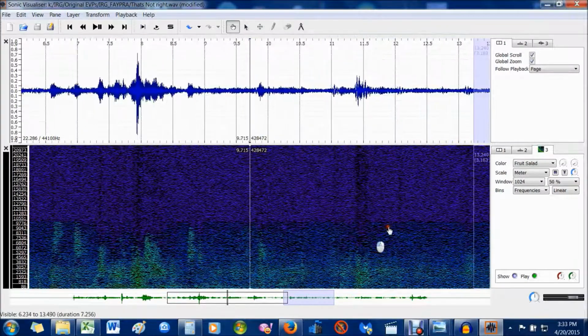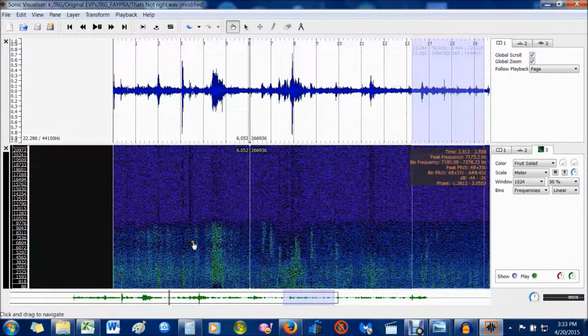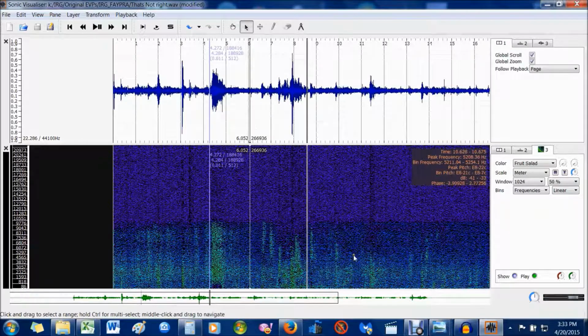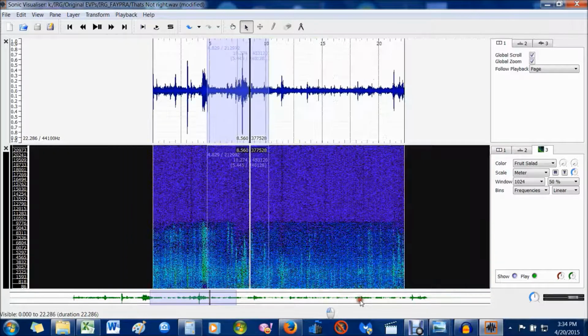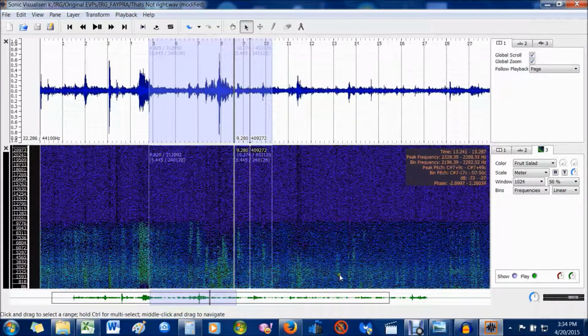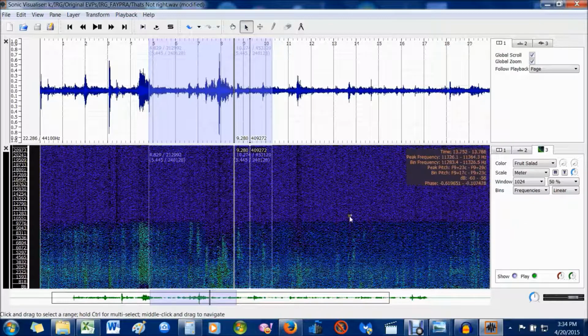You can see, let's play it. So you can see that because there was more energy involved with these, they're a little bit easier to point out, a little bit easier to see than say this down here, because this didn't have quite as much energy as the shuffling and sounds that were made by the investigators. So make sure you guys look at this and compare it.